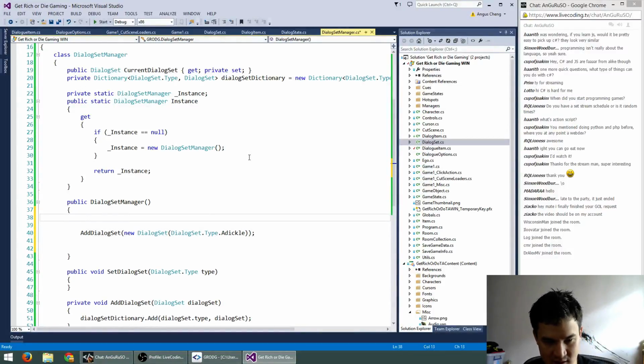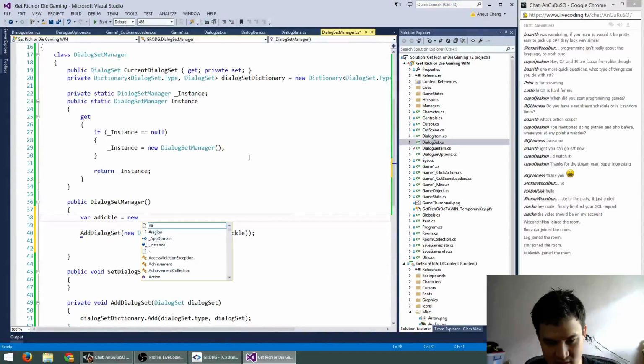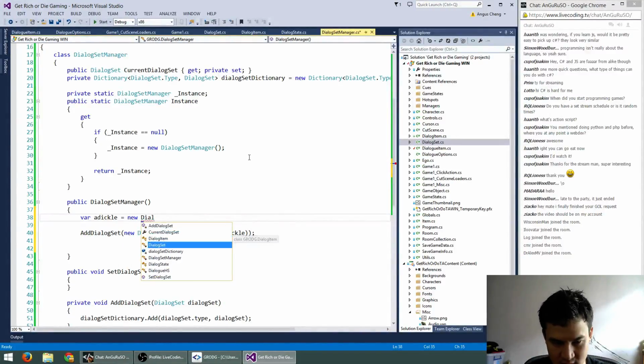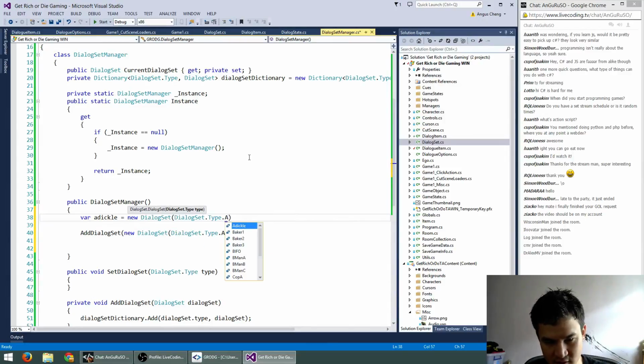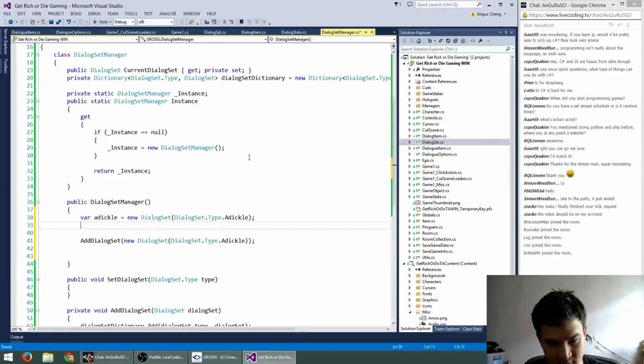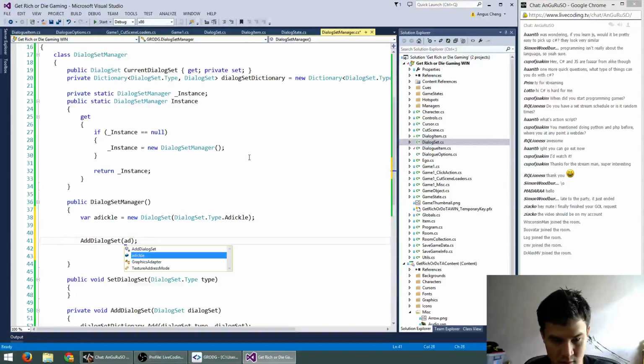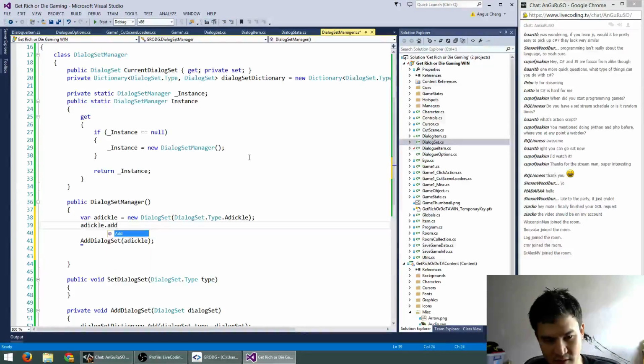We can do this for article equals new dialog set article, right? And then add new dialog item.